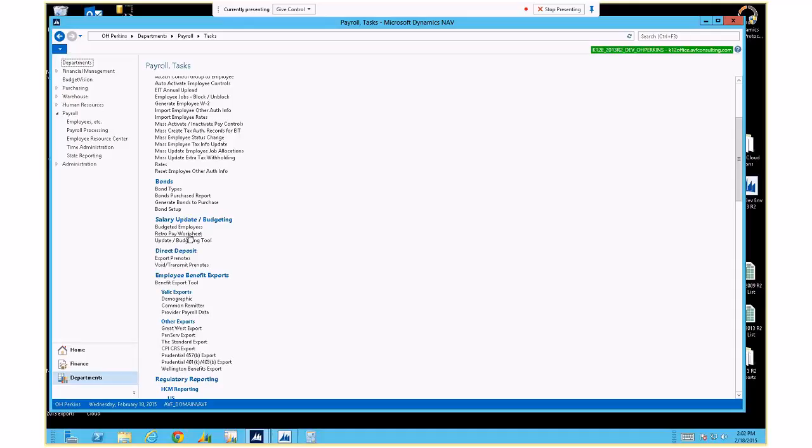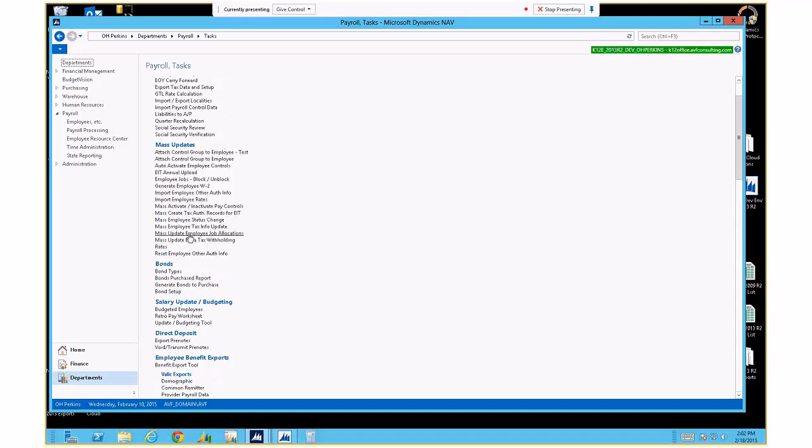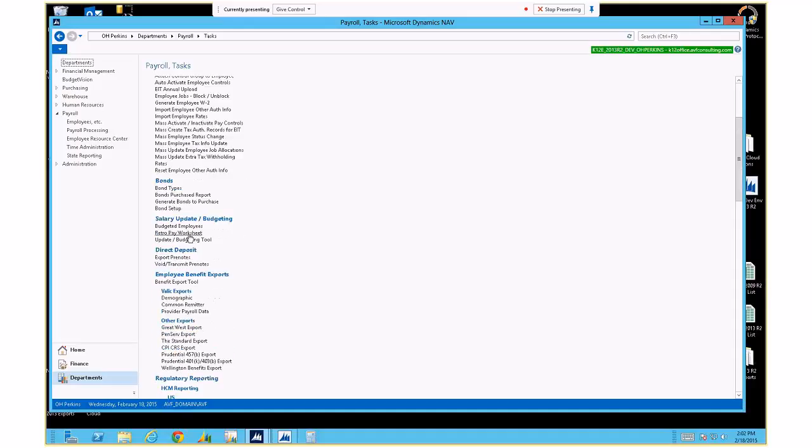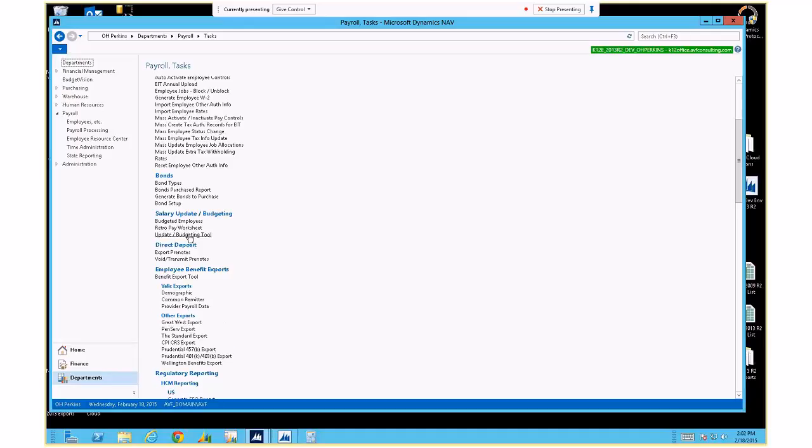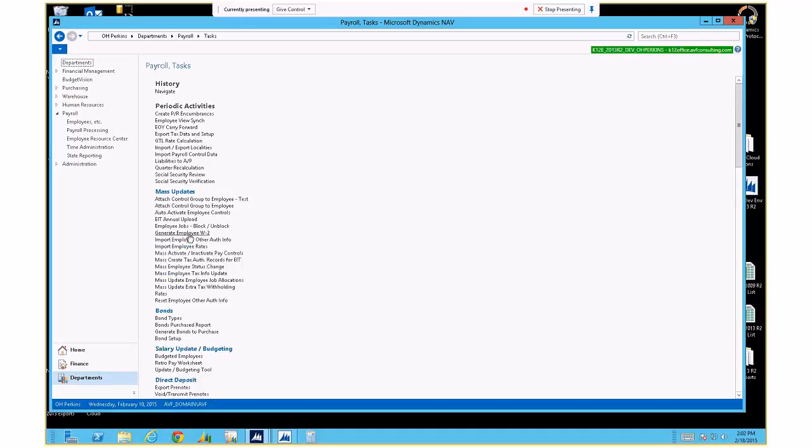You'll just run it for one person. So from a training perspective, the retro pay worksheet is how we do retro pays. Ultimately, when we run the next payroll cycle, the retro is actually paid. Then the pay cycle is run, and it knows it's paid it, and it's done until somebody maybe does another retro. Other than that, it's done.